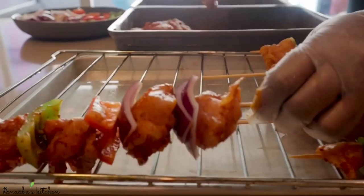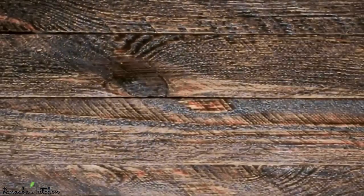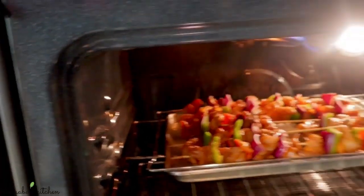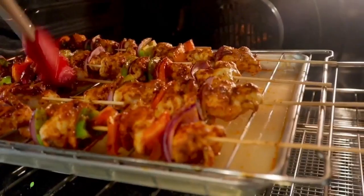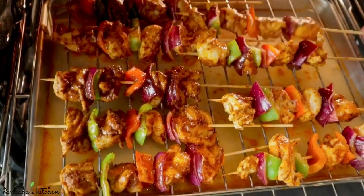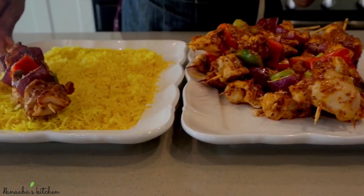In the sheet pan I have some water, because when it goes into the oven it will generate steam which will also help to keep the chicken nice and moist — because chicken breasts especially can dry out and we don't want that. Into the oven it goes for the first 10 minutes at 500 degrees Fahrenheit, which is the broil setting. After 10 minutes go back in, flip them, baste them as well, and let them continue to cook another 10 minutes — and voila, 20 minutes is all it takes to cook these to perfection.